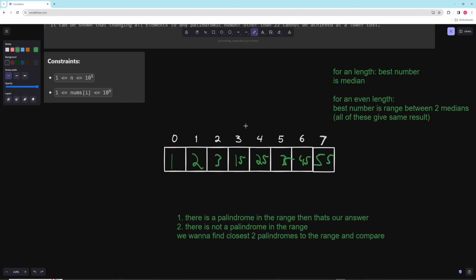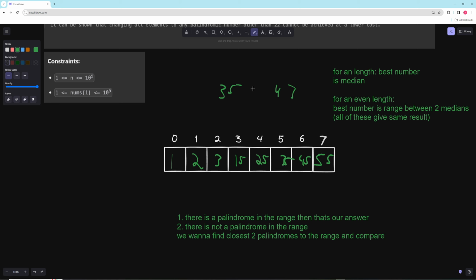So if we do that, we're going to get 22 here as the first number that's to the right or equal, and the first number that's to the left or equal will be 11. Then when we actually get differences for each of these, this will be the winner, and then we'll just return 22. And if you did have a range with no palindromes in it, let's say our range was like 35 to 43, we can still do this. We can find the first palindrome less than 35 and the first palindrome bigger than 35, and it'll still be fine. So this will handle basically every case.